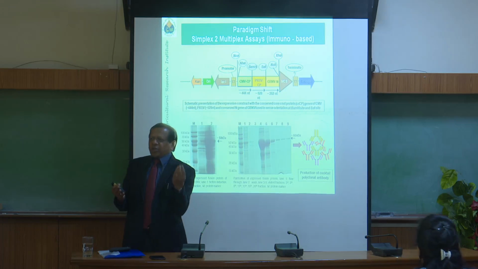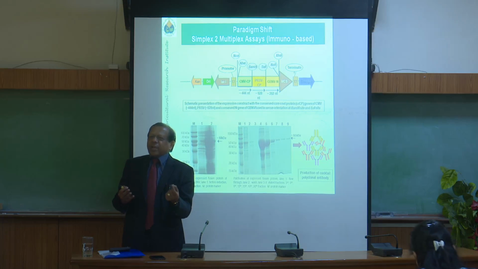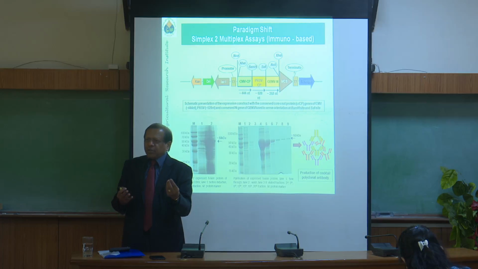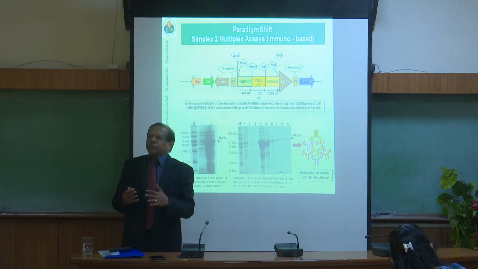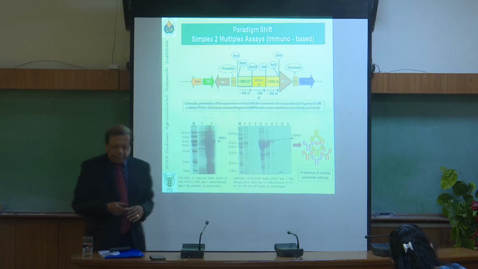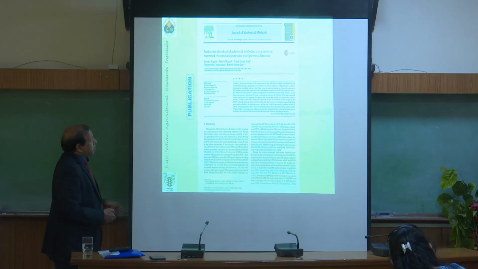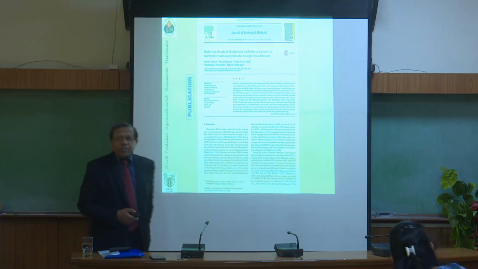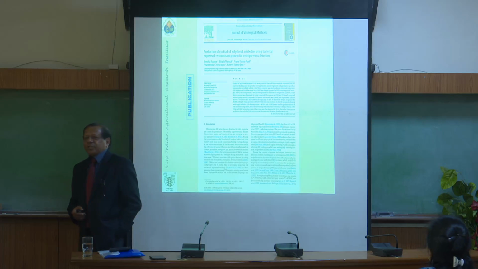Now, using this cocktail of the antibody, with just one set of reaction, you can say whether your given sample is having CMV, or it is not having CMV, it is not having GBNV, or it is not having PRSV. So, you are cutting down the cost actually, and that is what we did. And this information has been published recently in Journal of Virological Methods in 2014.